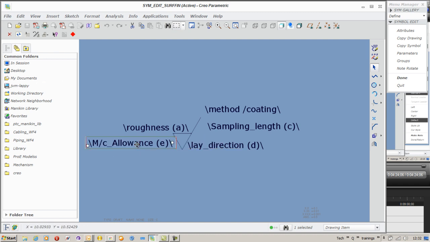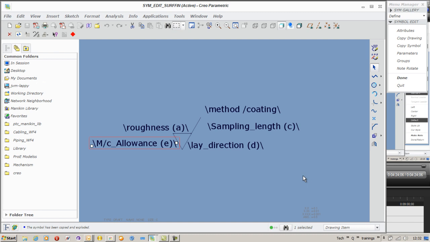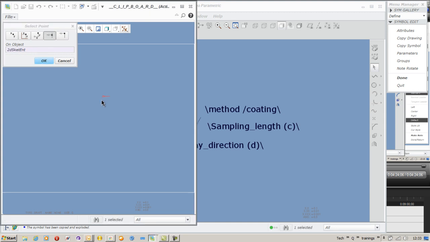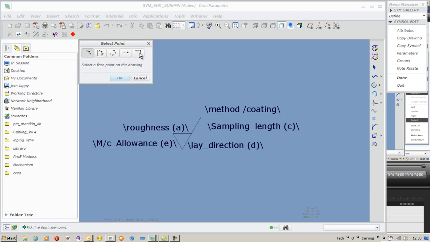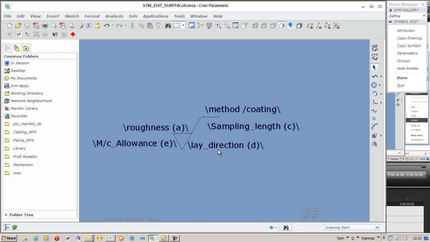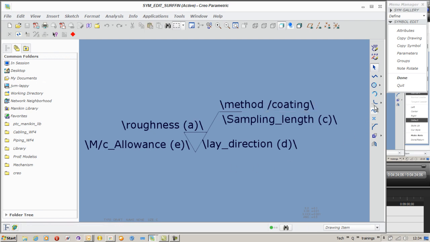So I am done with placing the machining allowance text box. This should be a right aligned one. Yes, I'm done. So that way I have placed all my text, but I have missed placing the lead line. So I do a simple copy paste. I take a geometry reference of this end line, which will snap to the end of the top. That way I get the top lead line as well. You can always do the extend and copy paste kind of general sketching operations.